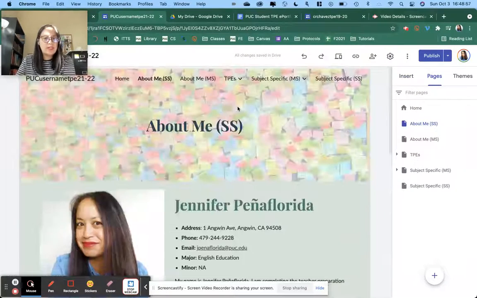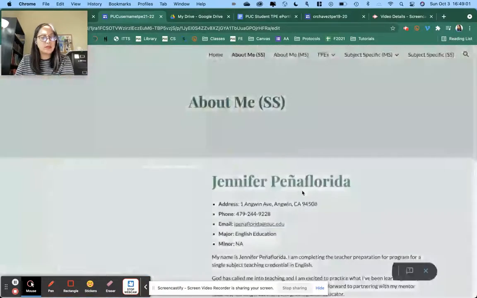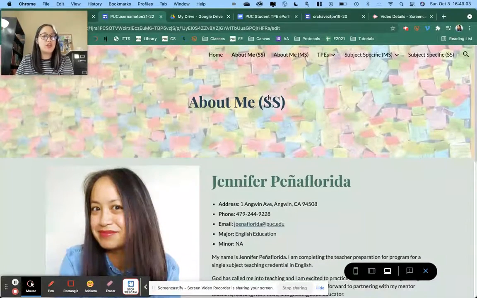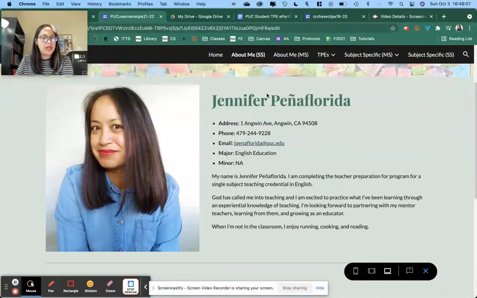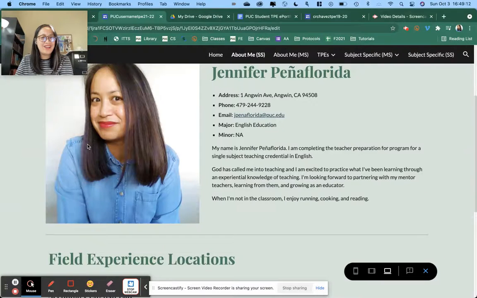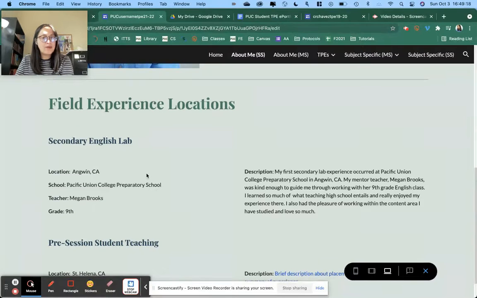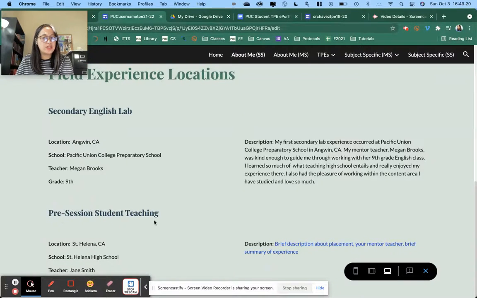So on the exemplar text, if you're single subject, your final page will look something similar to this. You'll have your about me. You won't have the SS. It'll just say about me. Of course, your name, your information, a brief descriptor of who you are, a nice picture, and then your field experience locations, your secondary subject lab, and then your pre-session student teaching.